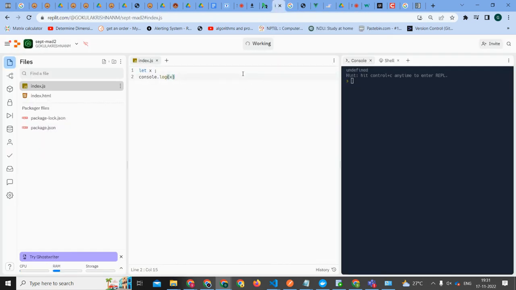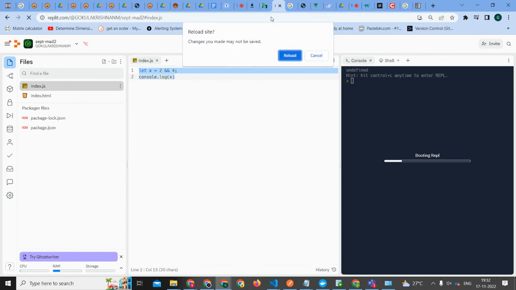And if we have OR, then it takes the first number. Somebody told me, I've not checked it. We'll check it. Actually, this is correct. In case of OR, if the first one is true, then the compiler ignores the second part. And in case of AND, if the first one is false, then the compiler ignores the second.